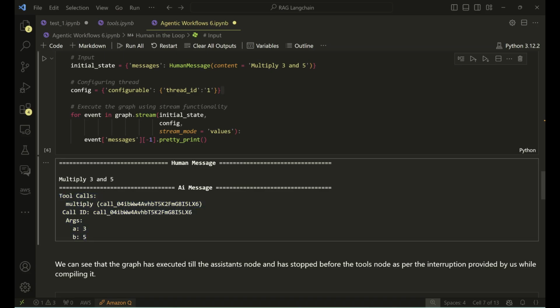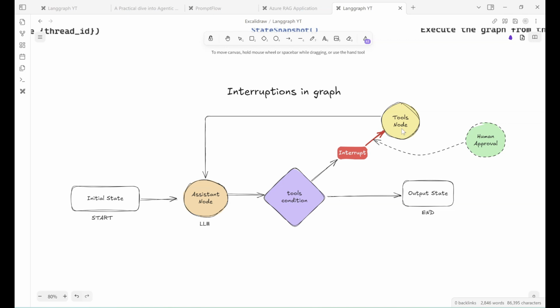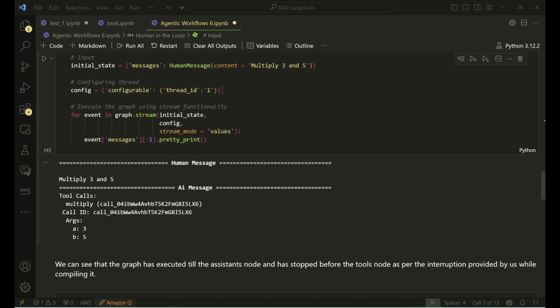Why? Because we had added an interrupt step before tools node. So right before it should have gone to the tools node using the tool call, it got interrupted.